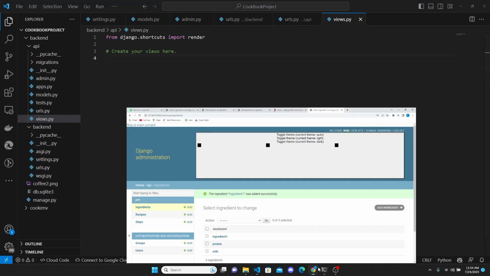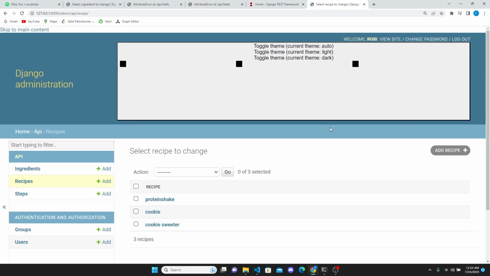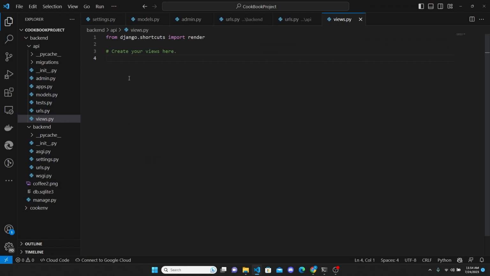So I created some dummy data in the backend. You can see the recipes, and I want to show it to the frontend, or not necessarily to the frontend, but we want to actually get the data somehow, and we can do this in the following way. You need to understand what the serializer means. This data needs to be sent in a JSON format, so we cannot send the data as we have it right here. We need to make it into an understandable language.